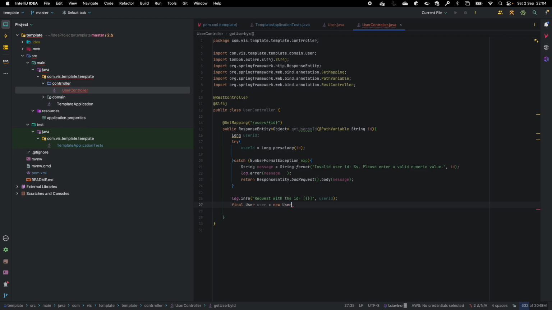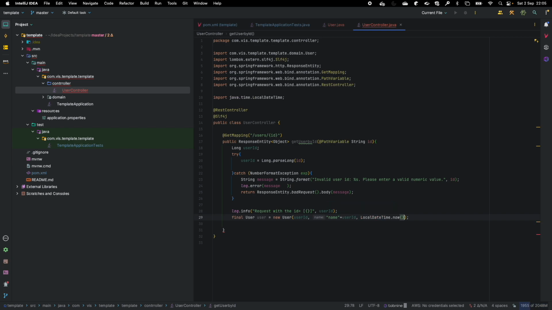So User from the domain class, where I'll be passing the values as the user ID, and also the name appended with my user ID, and also a LocalDateTime, where I'll be taking the current value of it.